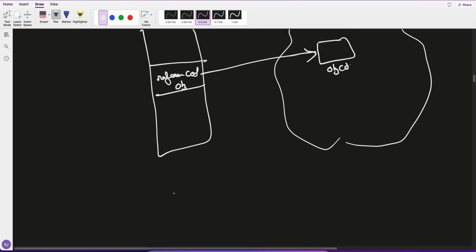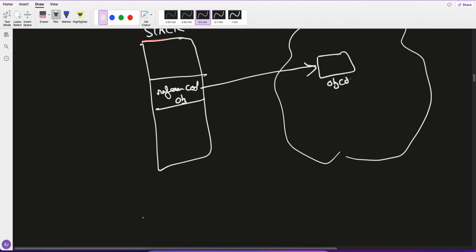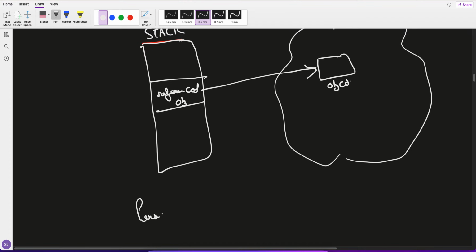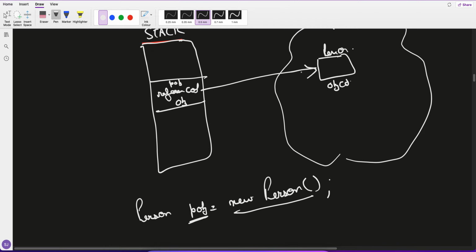So now let's say this example I have created here: Person pObj equals new Person. I have created an object of Person, and pObj is the reference to it. It's a reference to this.